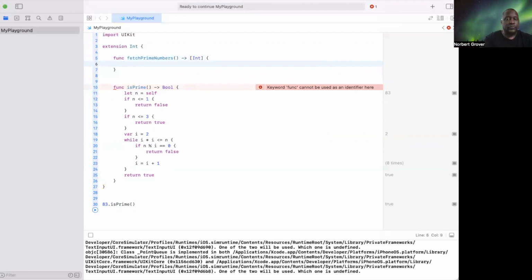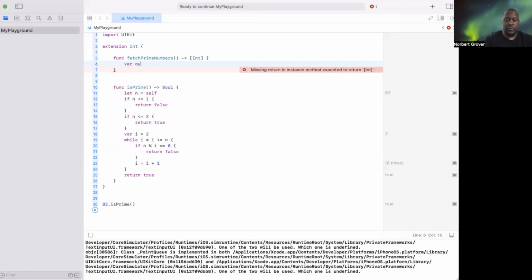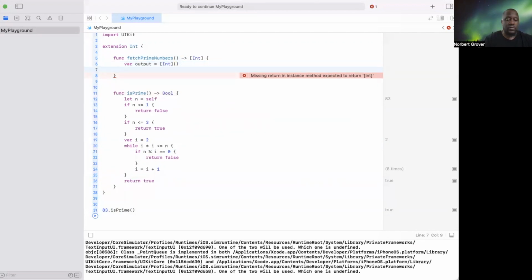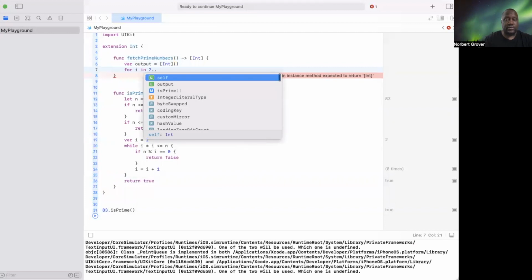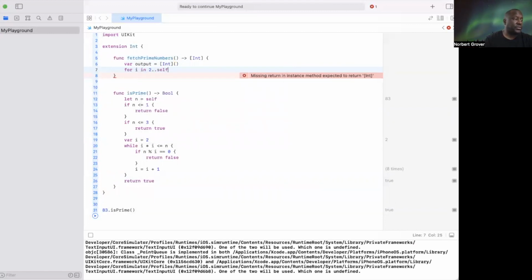Okay. And we can do it like this, var. Oh no, no, no. You're killing me, bro. For i in 2, and actually it should be dot dot less than self.